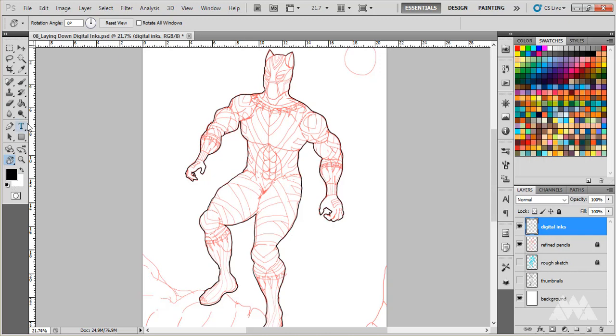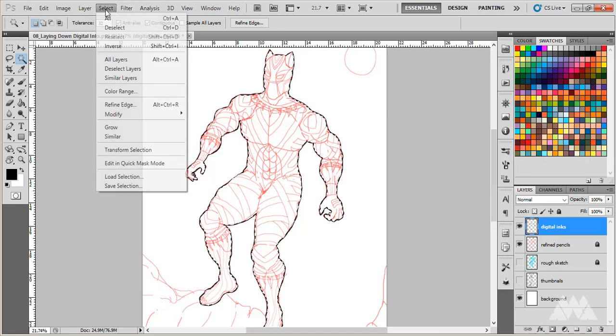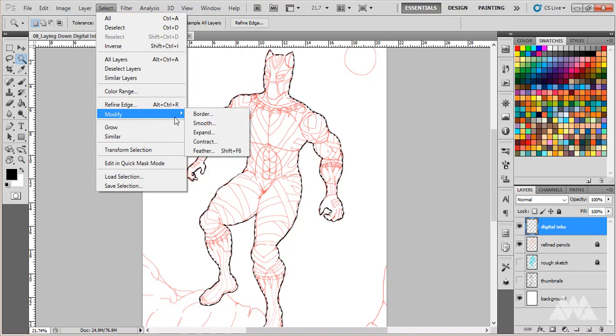So what happens is we'll come over here to my paint bucket tool. First of all, use my magic wand. That's what the magic wand is great for, selecting, right? And I want to be sure that it fills.